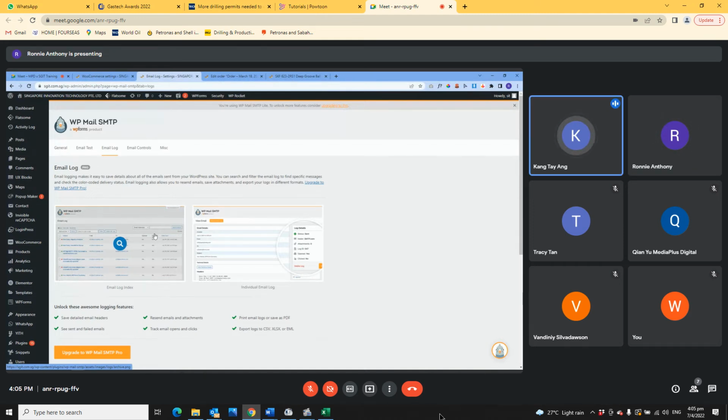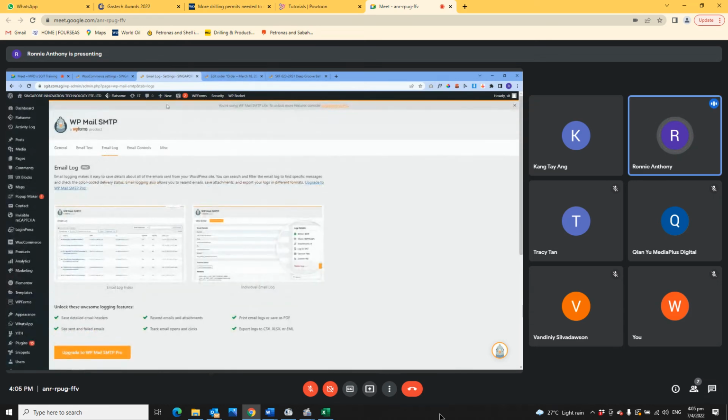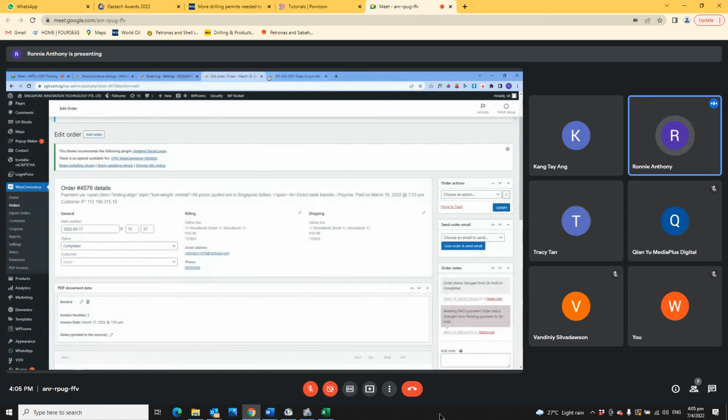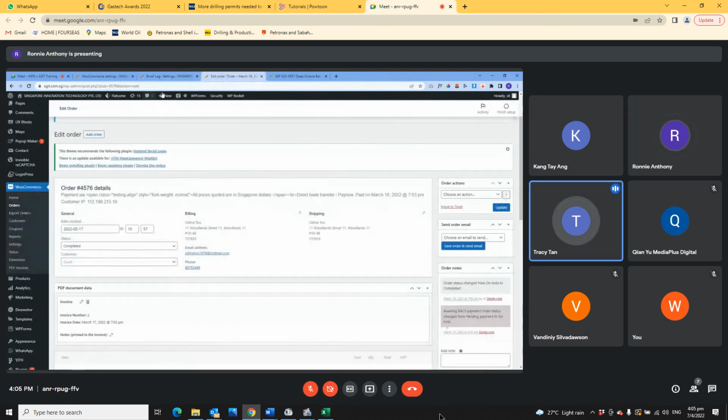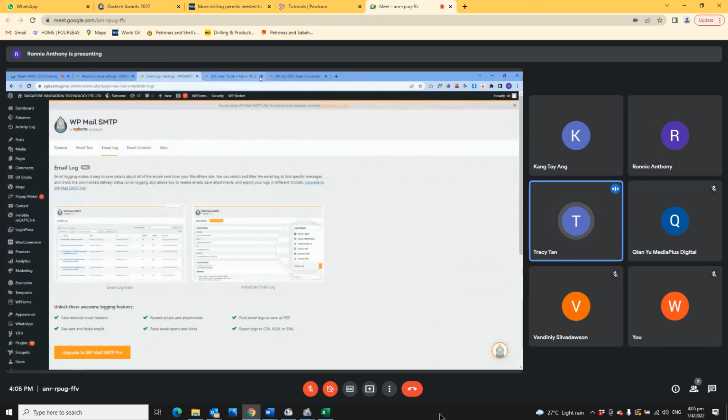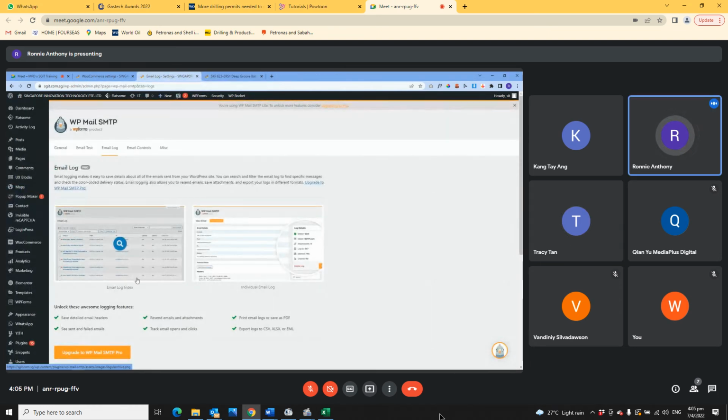So we can pull out the emails and all that. Normally either that or the cPanel. Yeah, the customer database is in SMTP, right? No, the customer database has nothing to do with SMTP. Oh, is it the cPanel?